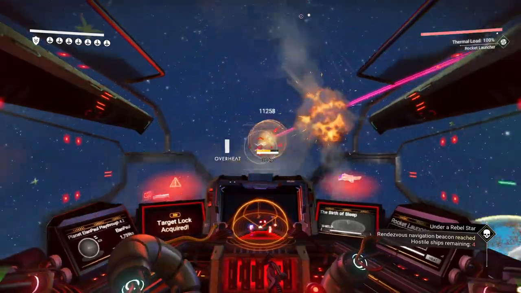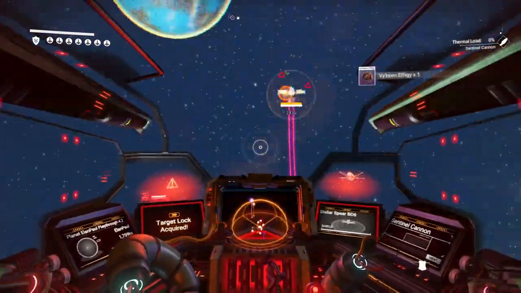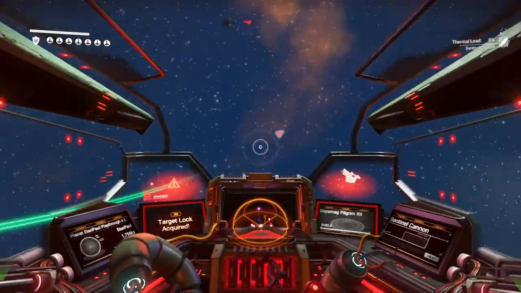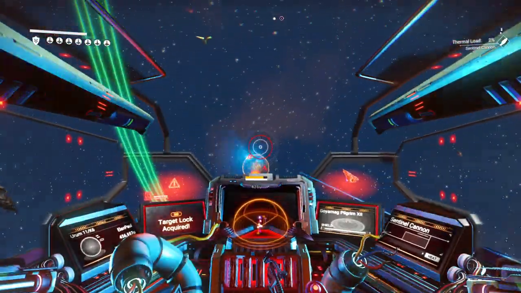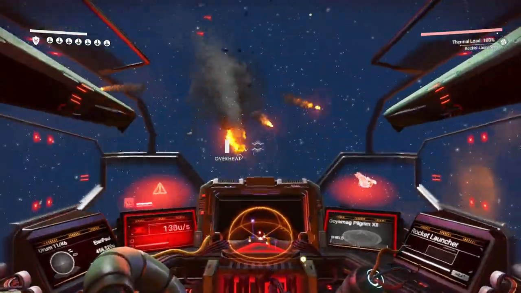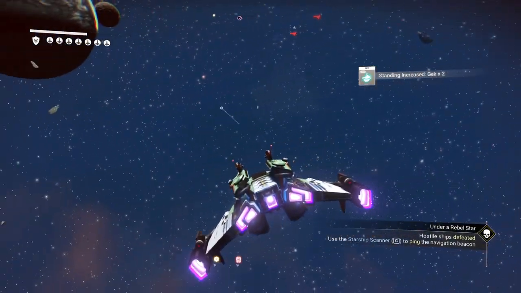Okay, one down. Fortunately, we're in a good ship. The other ships that have joined you are usually from the space station. So if you're wondering who else is fighting for you, you have much more powerful weapons than they do. Okay. Standing with the GEC is increased by 2. Keep that in mind.